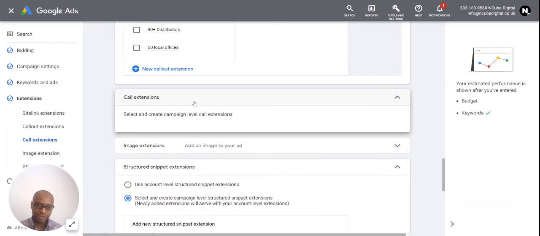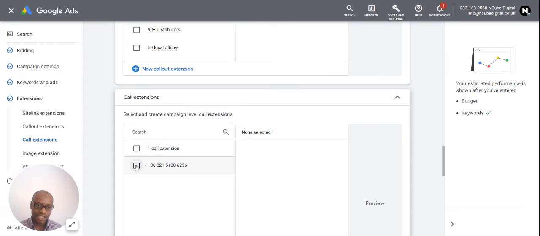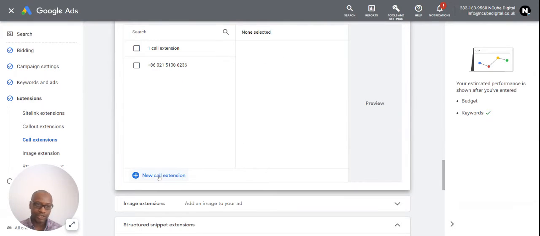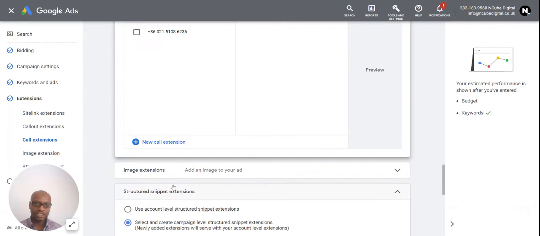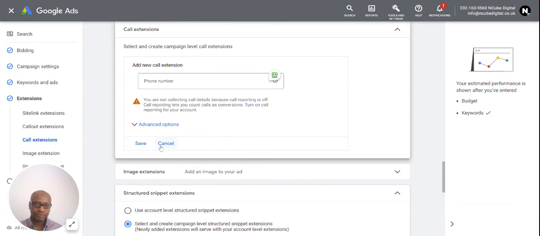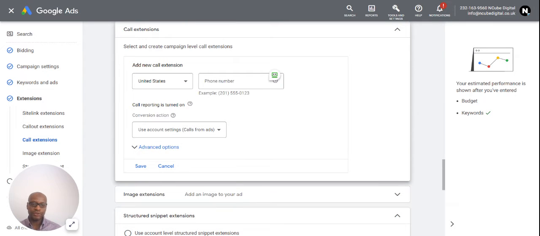And so we come now to other ones which are important: call extensions. A lot of businesses will add this. And so you just add your telephone number, whatever that is, if it's relevant for people to call, especially on mobile devices. People can just call directly from their smartphones, and it just goes through. So that one is key. It's very good, and it will track it if call reporting is turned on.